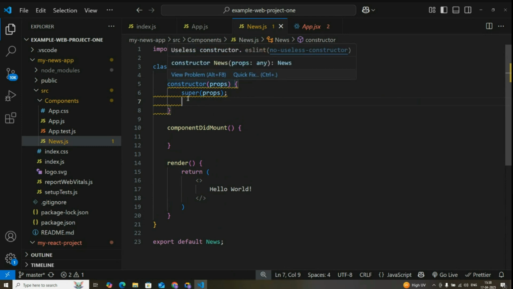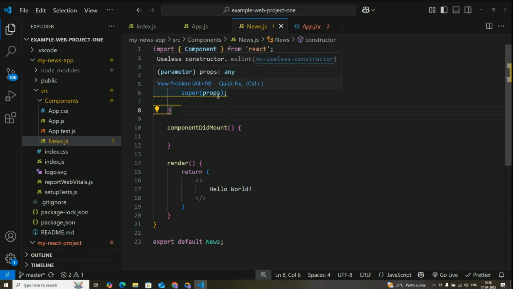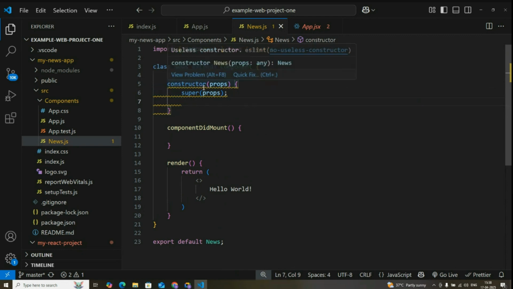So this is complaining that you haven't overridden anything. If I don't declare the constructor, by default whenever this news component gets created, its parent constructor gets called. If I am overriding it, I should have some advanced logic. This is only an IDE hint. VS Code is hinting that you haven't done any customizations to the constructor, so why do you bother overriding it? But now I'm going to override the constructor to have some state variables.